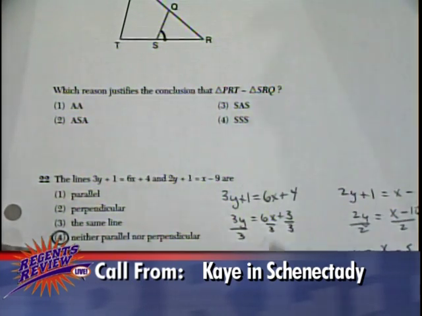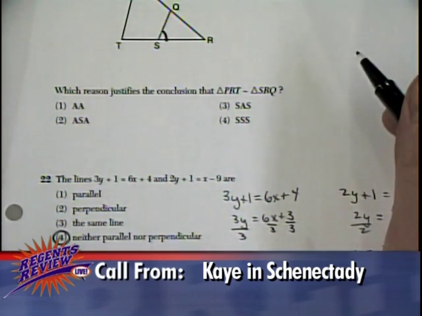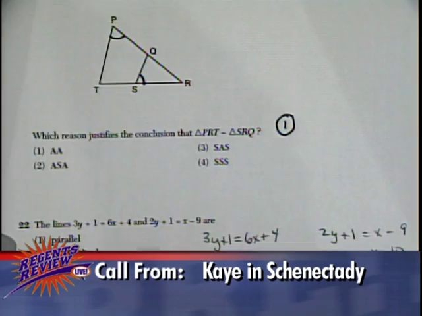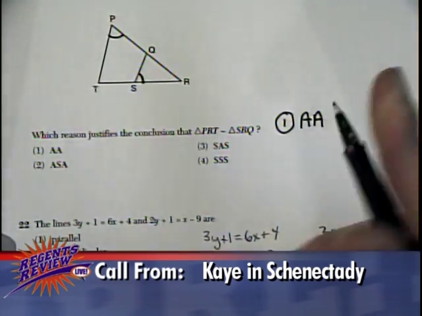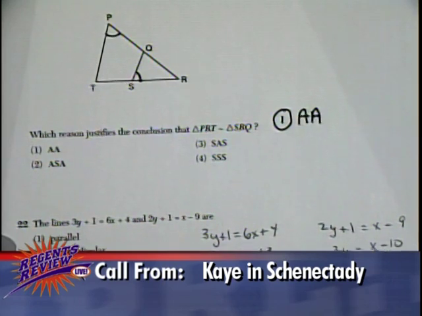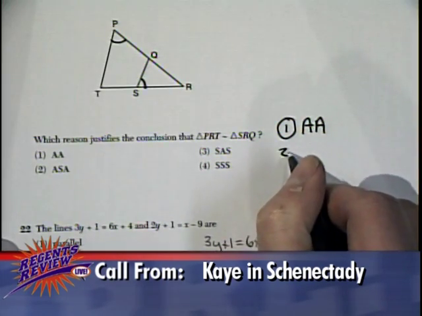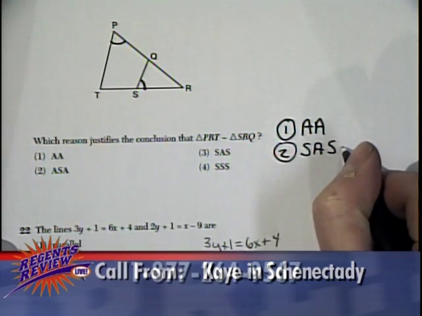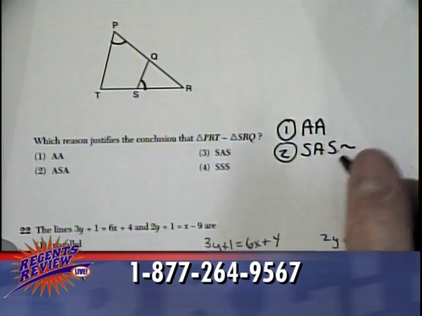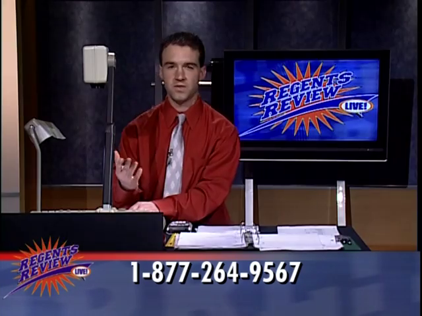Okay, let's first go over ways to prove triangles similar before I attack this problem. The first way you can prove triangles similar, and it's probably the most classic way, is angle-angle. If you can get 2 pairs of angles congruent to each other, you have similar triangles. The second way is side, angle, side. And sometimes you'll see the similarity symbol put next to it. Sometimes you won't. That's fine.